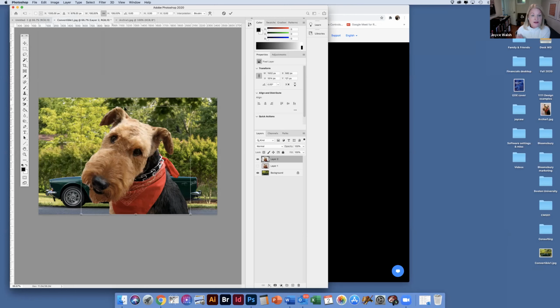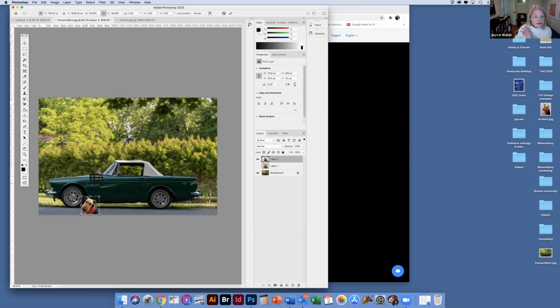So here's Scale. We're going to drag a corner control point towards the center. Then I can reposition the mouse into the center and make sure he gets, oops, into the car. That's a little bit too big. And his chin's going to hang out over the car. Let me zoom in a little bit more.